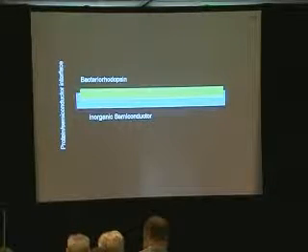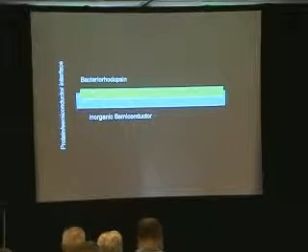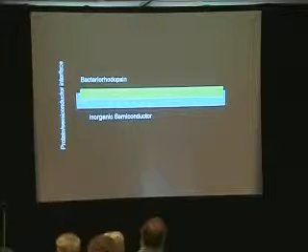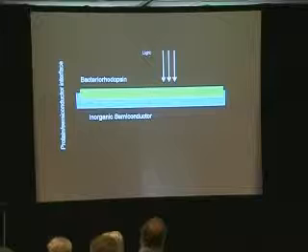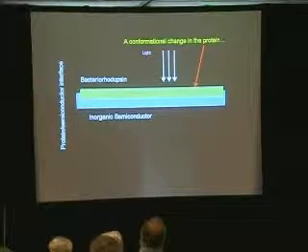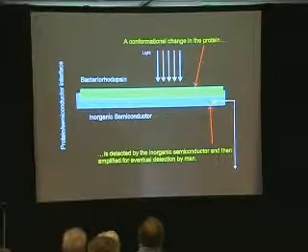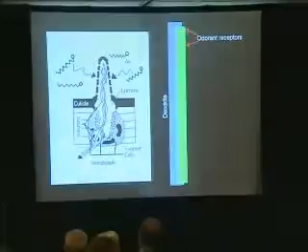You can't really do it in vivo — it's not that easy. You certainly can't do it in a human eye, and rhodopsin has to be considered in many different lights. So we take a look at it by putting it onto an inorganic semiconductor — let's use gallium arsenide. It's attached to a man-made inorganic semiconductor. Put the bacterial rhodopsin up there, shine light on it, and a conformational change in the protein occurs. That conformational change is detected by the inorganic semiconductor and then amplified for eventual detection. This helps give us an idea of how bacterial rhodopsin works and helps get us some answers.